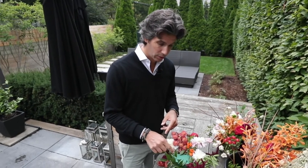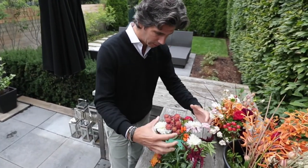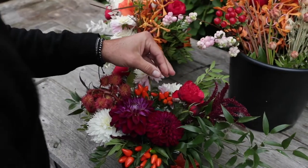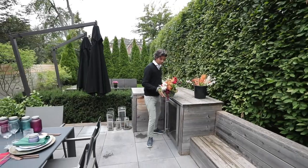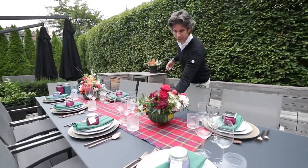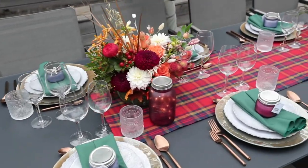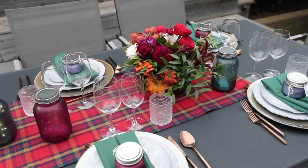For our fall centerpieces I was lucky enough to find these fantastic green pumpkins at the market. What I did is I hollowed them out and added green foam. The foam keeps the stems nicely hydrated and keeps them in place, which helps me build structure for the centerpiece. I'm starting with some of the larger leaves, poking them in at the base to create volume around the bottom. Then the florals go right on top so nobody sees the green foam underneath. For the finishing touches, I'm adding the centerpieces at each end of the table. We also bought some larger mason jars to match the party favors and added battery operated twinkle lights inside each one to give off a nice glow.